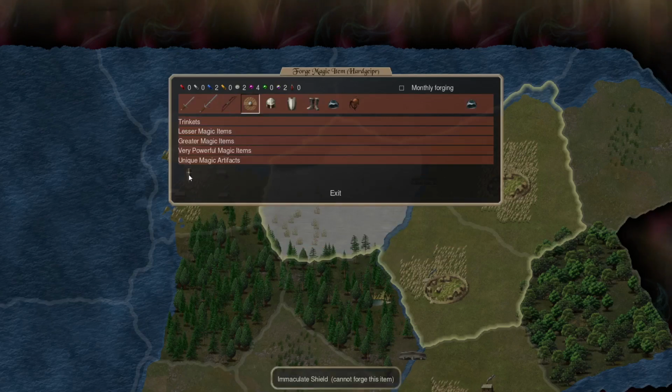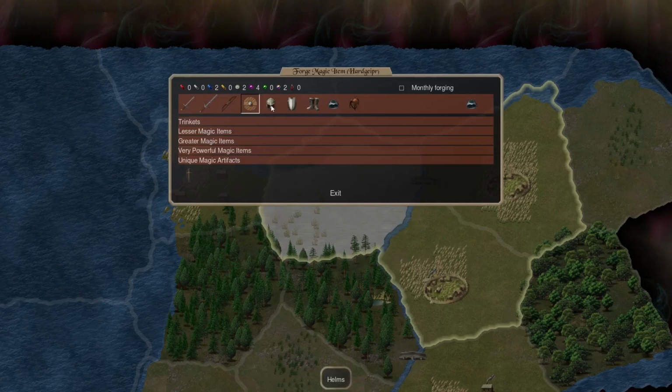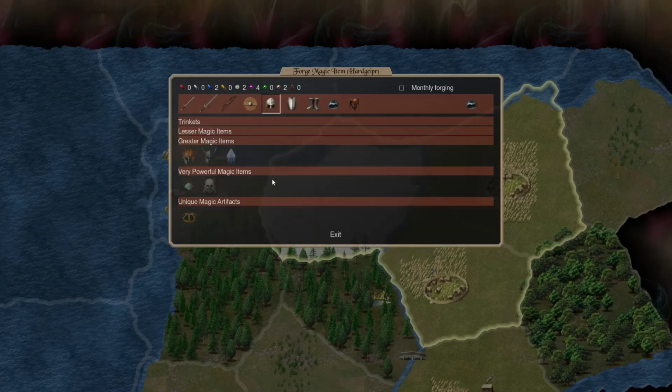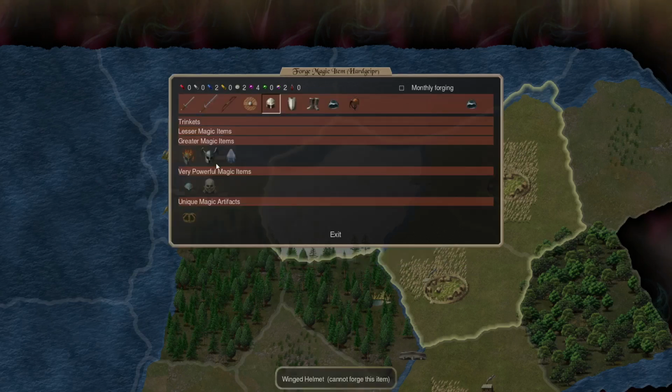This one does have an Immaculate Shield, which boosts the priest level up through there. So you end up with a priest level of +1, which is not unique. This sort of tends to be these sorts of weapons or units down through here. Some of these, that's fire. This is a hard one because you need a fire mage level 4 before you can even build this. And it's very hard to boost fire unless you have a very strong fire mage to start with. We don't have any fire at all, so that's completely out of our area.